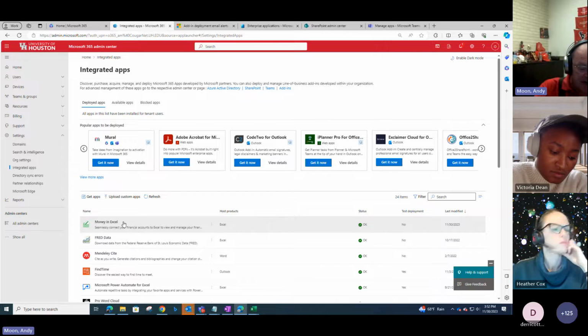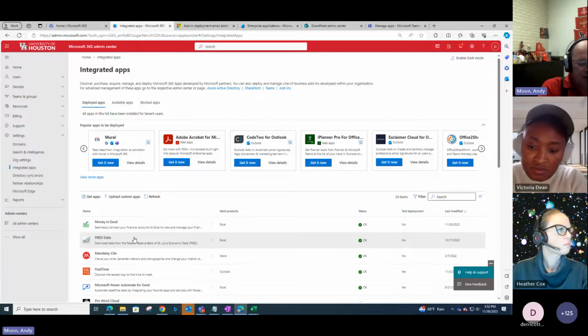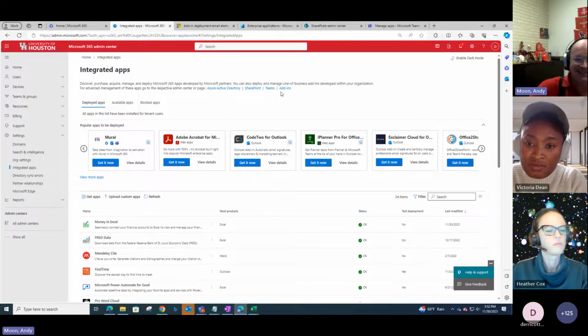So basically, has the state or federal government approved it? So that's most of the security review. We have a very weird security review process.